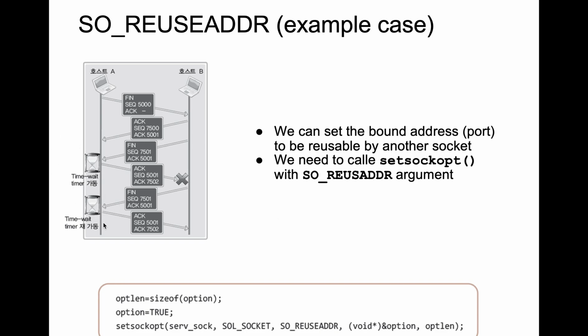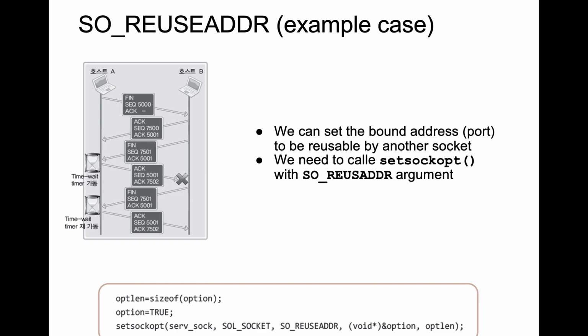And then the address cannot be reused. Here you can see that host A is going through the TIME_WAIT state, and host A will not be able to launch another process that could use this address, because this address is taken up by the previous socket that wasn't successfully closed. That might happen regularly when you're working with multiple clients, and one of the clients forcibly closes, or the server forcibly closes, the process doesn't exit successfully, and then the socket will be left open.